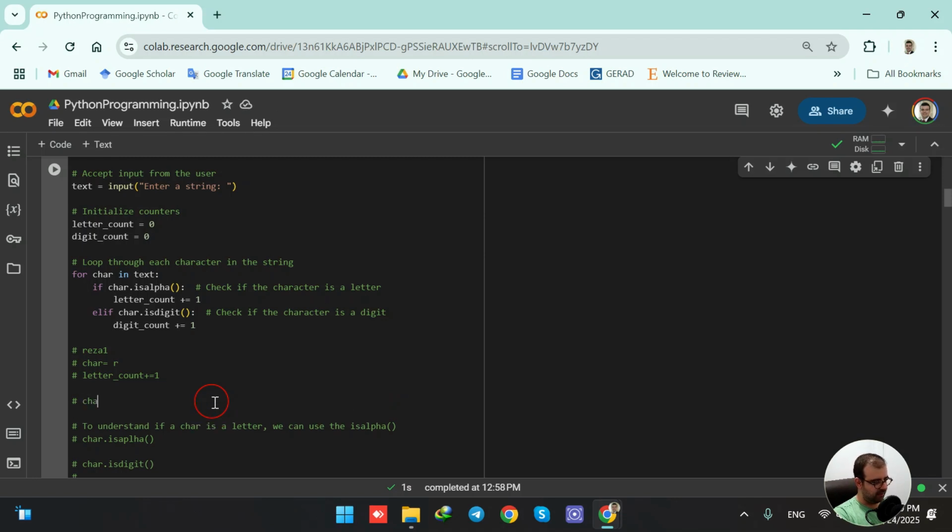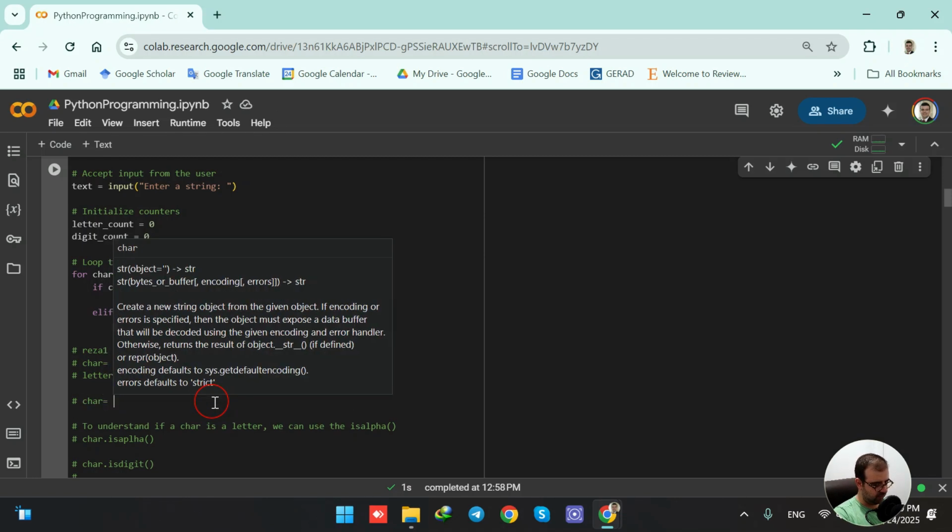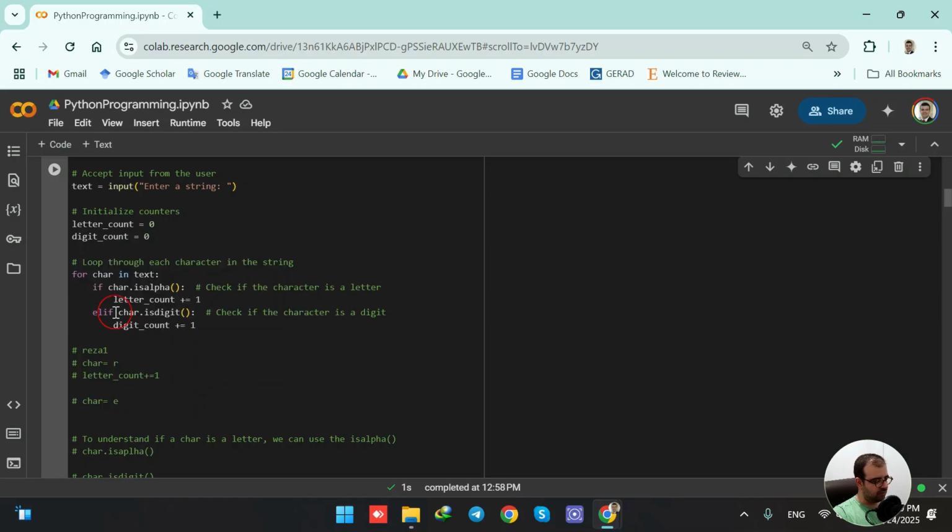Then in the second iteration, char equals E, and we check if this character is a letter. Yes. Therefore, we are going to increase this value again. Another time letter_count is increased.